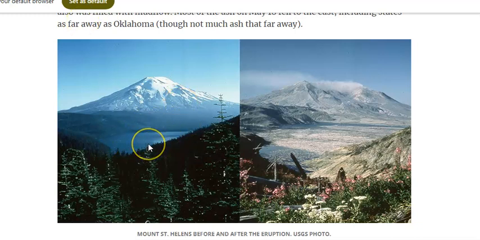This is Spirit Lake. And this is Mount St. Helens before the 1980 eruption. You can see all of these trees and forest area. Here is Mount St. Helens after the eruption, the north face of the mountain is gone. All of the vegetation here has been completely wiped out. I'll show you a close-up picture of Spirit Lake, but it's just kind of spooky. Basically, the pyroclastic flow just bulldozed and destroyed absolutely everything.